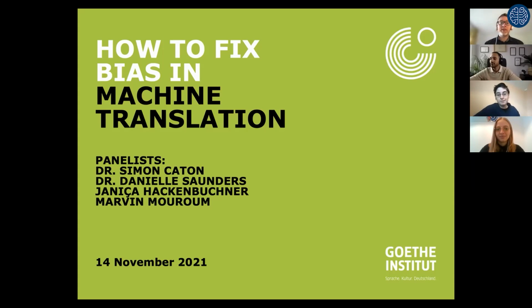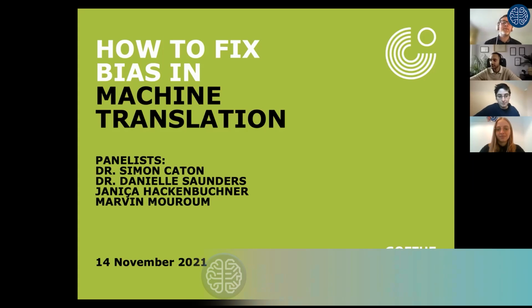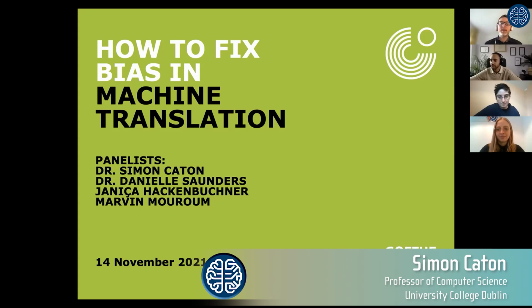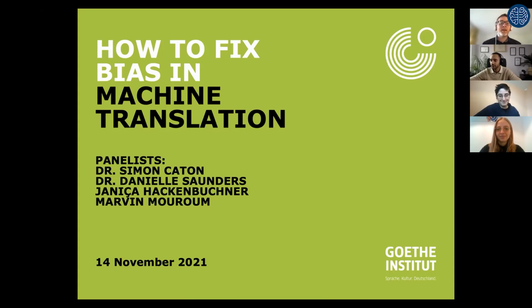I'm your moderator, my name is Simon Caton, and I'm joined by Dr. Danielle Saunders, Janisa Hagenbuchner, and Martin Morum. Danielle is our resident expert. Janisa and Marvin are two of the representatives of the winning team from the recent Artificially Correct Hackathon run by the Goethe-Institut. I had the pleasure of being one of the judges for that. So we have quite a wide range of participants from that hackathon here to discuss how we can go about fixing bias in machine translation.